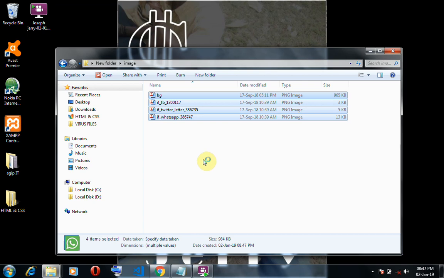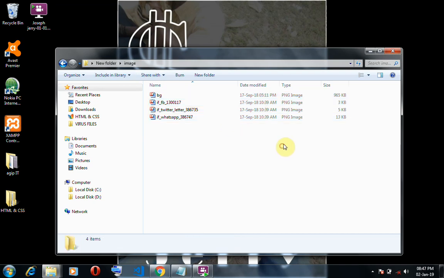So you can quickly do the same thing, or if you don't have any of this, you can quickly go online and download the pictures, icons, or logos which you will be using to build your own website. And please don't forget, you likely want the image format to be PNG.